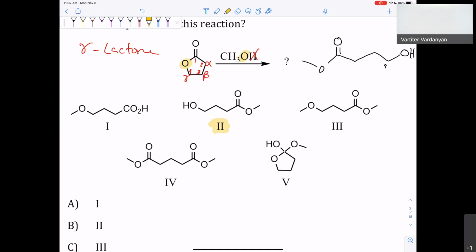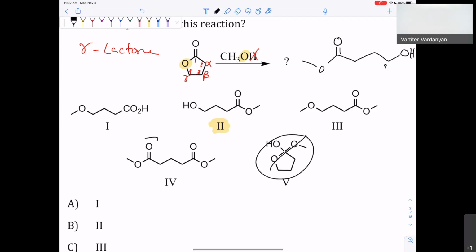Cool. The other way to do it, yes, what's up? Yep, it's just a leaving group. It opened up. Good question. So the other way that I would do this is I would just look at this and say, okay, lactone with a nucleophile, we know we're going to break it open, right? And this is where chapter 15 versus 16 versus 17 comes into play, right? Because I know if I see a lactone, that's chapter 17. So chapter 17 reactions are substitutions. So purely based on that, I can get rid of this answer choice because that's an addition reaction.